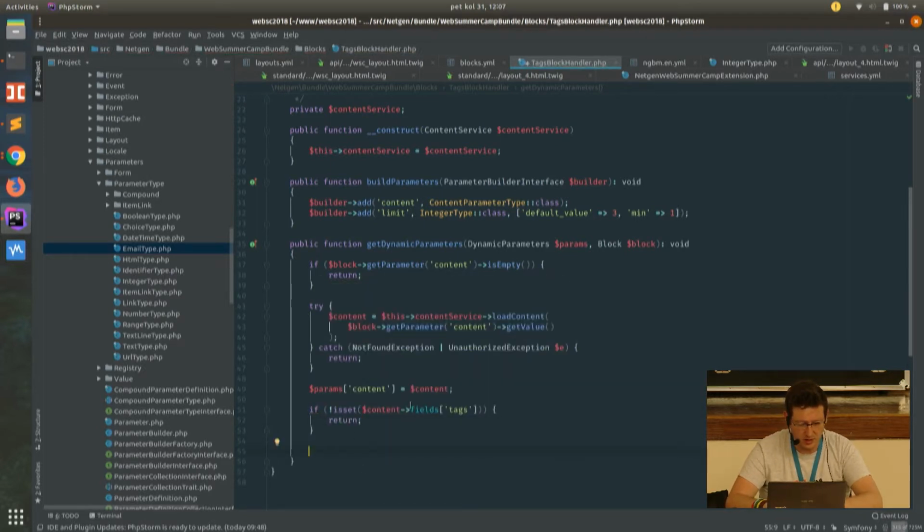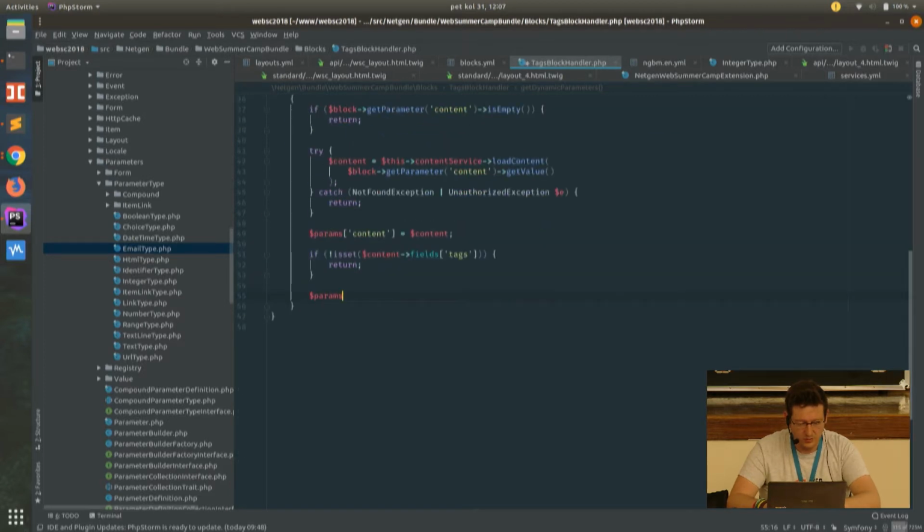Otherwise, I will add another dynamic parameter which will load all the tags from the content, from the field. So content get field tags value, and in the tags bundle, the value of the Ibexa tags field has a property called tags, which is a list of all the tags in the content.